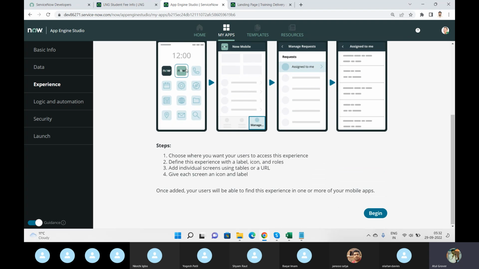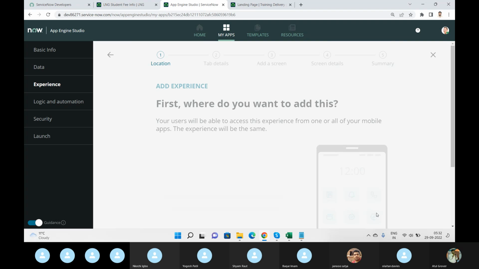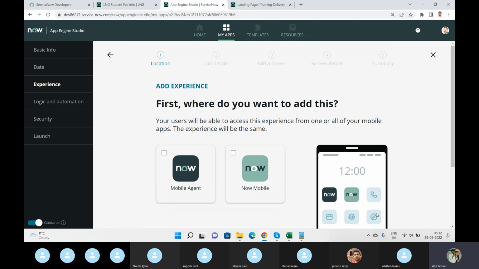Begin. So it says first you have to install the app, then you have to configure things in the mobile app. This is another topic which we are going to discuss. So now, everybody, if you are using Android, go and download the mobile app. Which one? Let me see which I installed. This one. Install the mobile agent app on your phone. This is for the fulfillers, I guess, not the approvers. It is an agent tab.